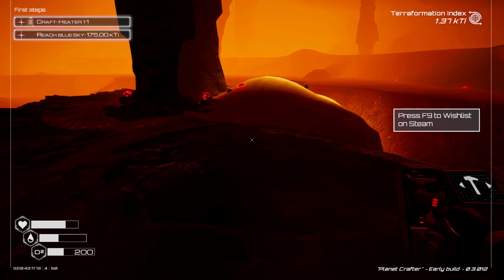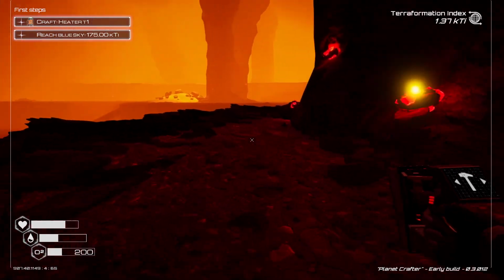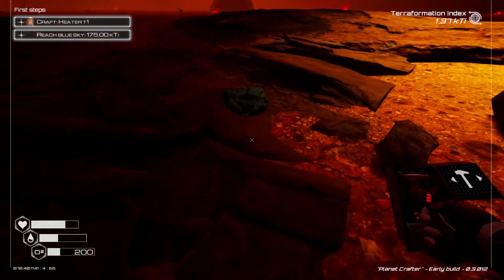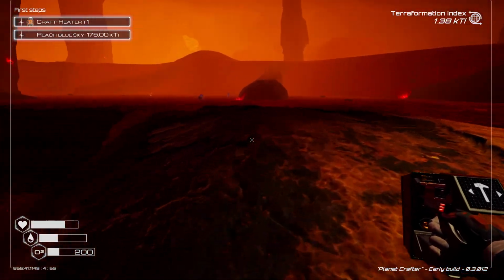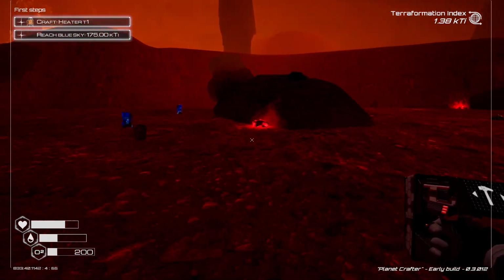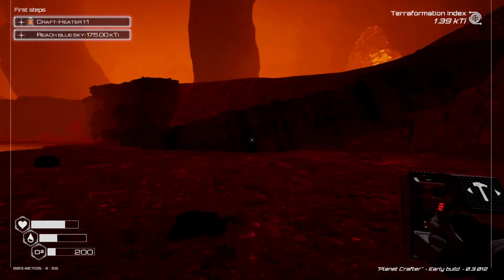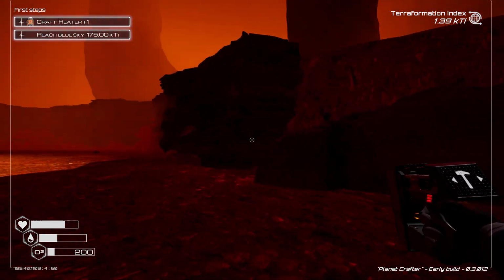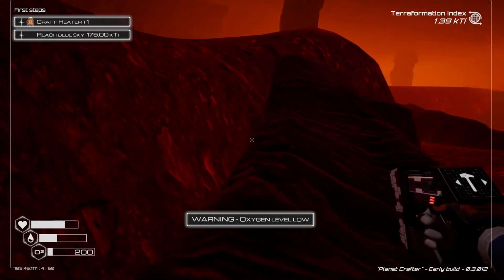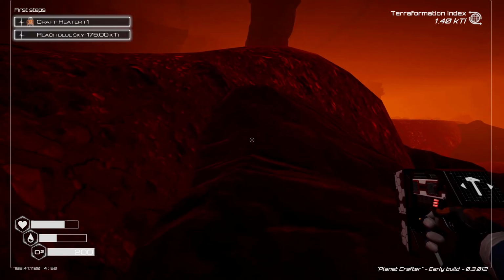A little creepy here with the meteorite storm going on. But iridium, look at it, it's just everywhere. Glittering in the dark. How lovely is that? Okay, that was a good chest though. That was quite nice. I'm very pleased with that one. Can I get up in there? Come on. Oxygen low again. Well, dang.